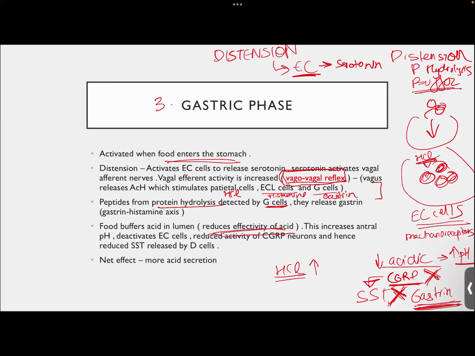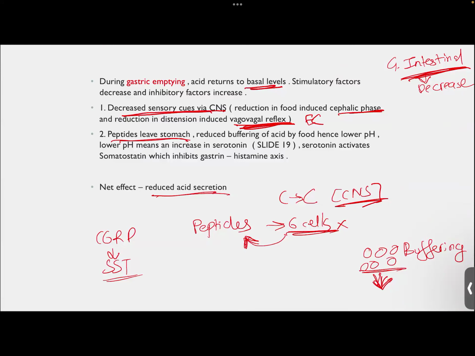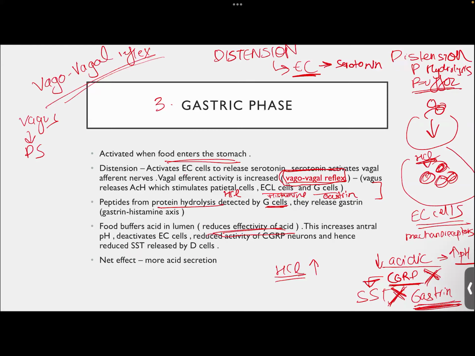Serotonin is going to activate the vagovagal reflex, which is basically the afferent and the efferent. You don't need to know that. Just remember vagovagal reflex. Now, here's the thing. It's hard to remember what the vagovagal reflex does. Like, if you were to remember it in a vacuum, it's hard. But the way I think of it is vagovagal is equal to vagus, right? And vagus is parasympathetic. Parasympathetic is the chill part of the nervous system.